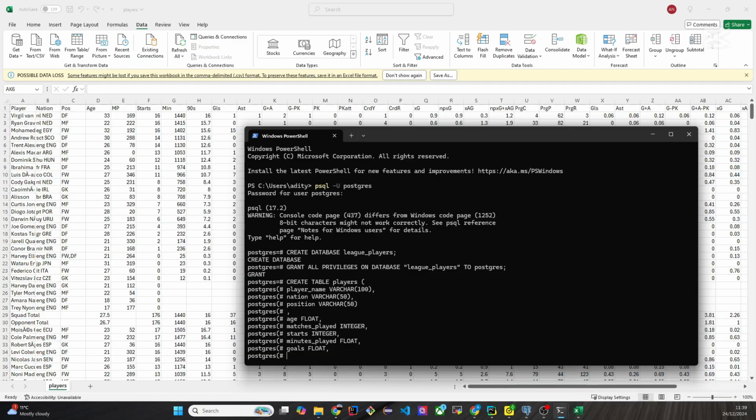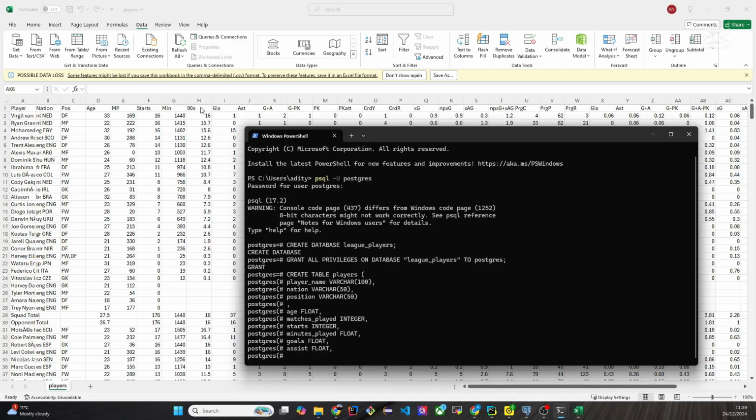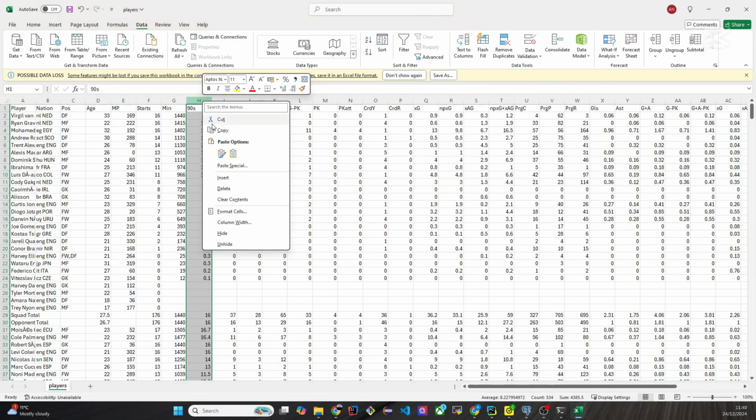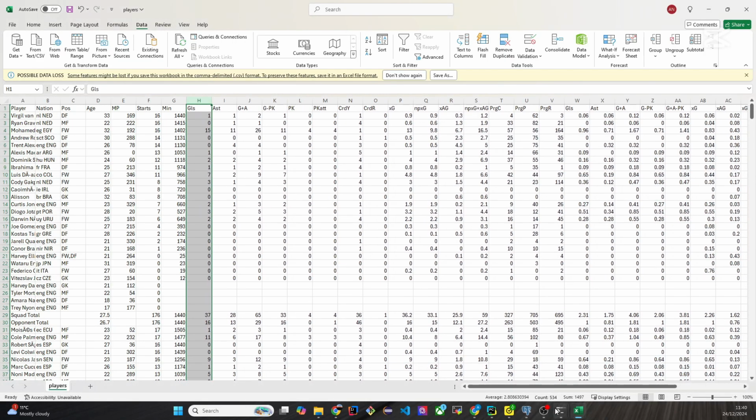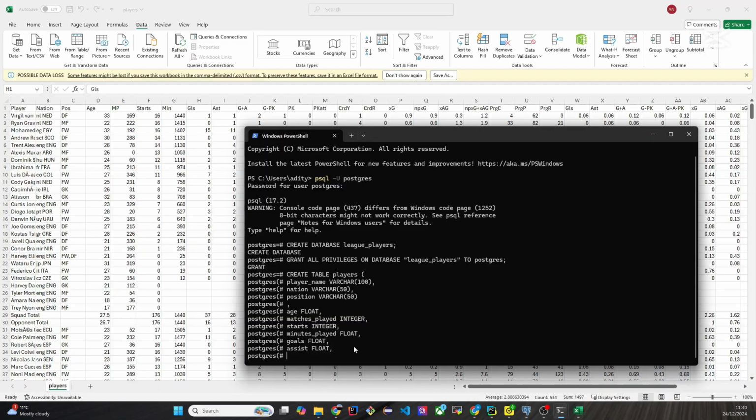Goals is float, and we have assists. Assists is float. Since we are not using the 90s, we'll delete this. And we have penalties scored, and we'll keep this as a floating value as well.